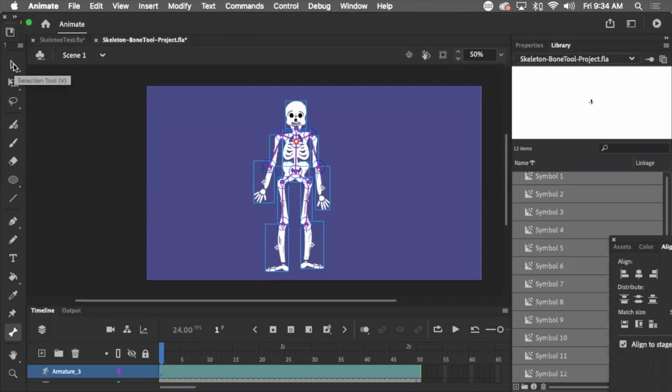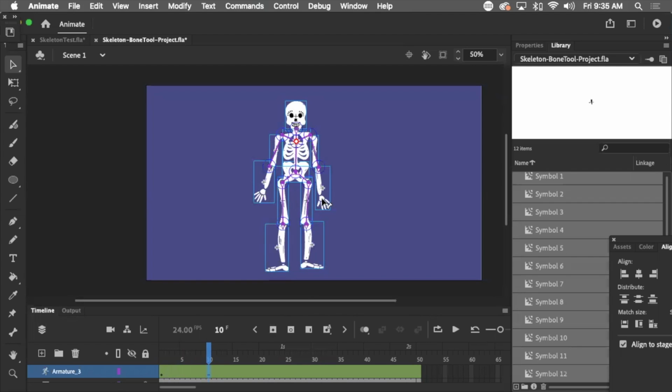So now I have my skeleton built, and that means I can add a keyframe here on frame 1, which is automatically there. And then let's move to frame 10. I'm going to insert a keyframe, and I'm going to do a pose.